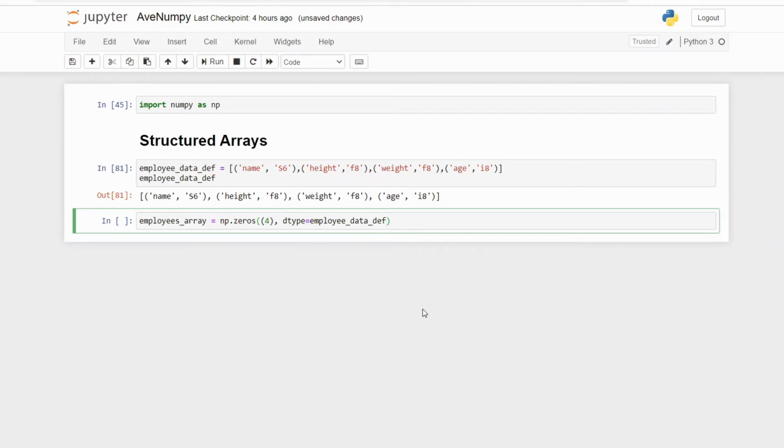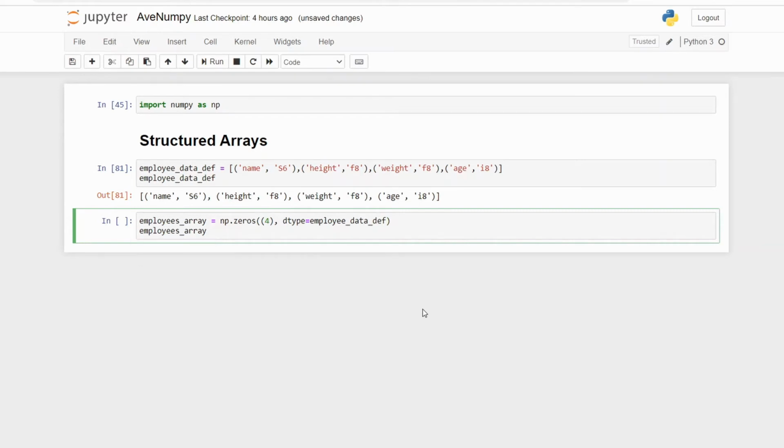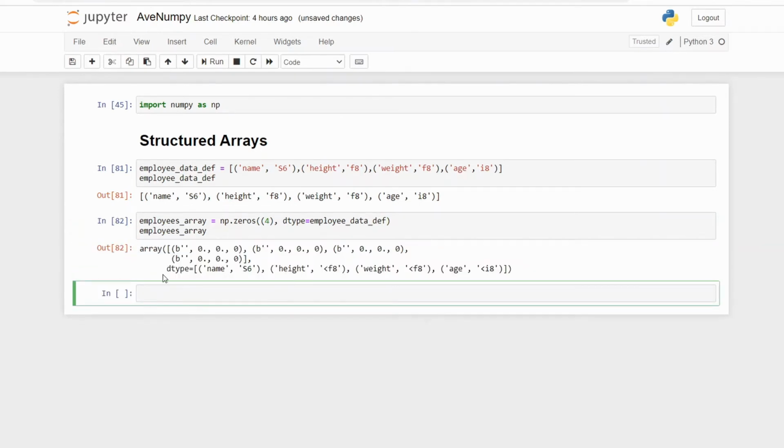So essentially that will mean that we have 4 placeholders currently set as 0, but their structure will resemble the structure of the elements in employee data def. So this is how it looks like. Currently it's all set to 0 or empty string, and essentially from here on we can start to populate our employees array with our employees.